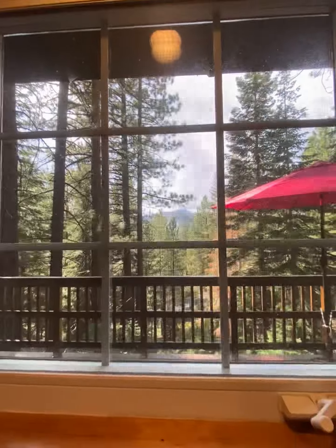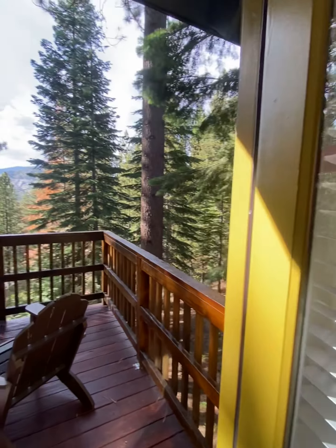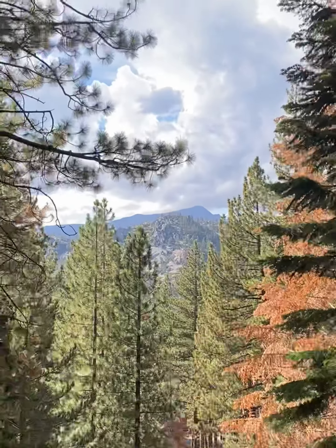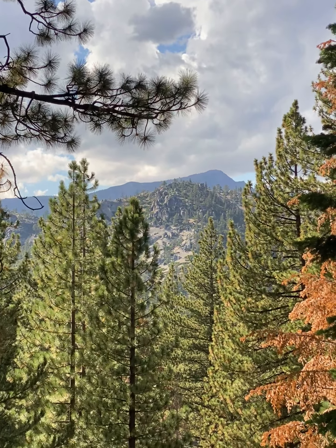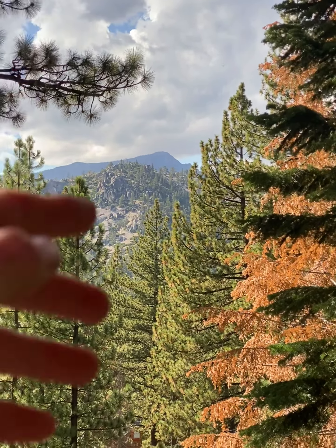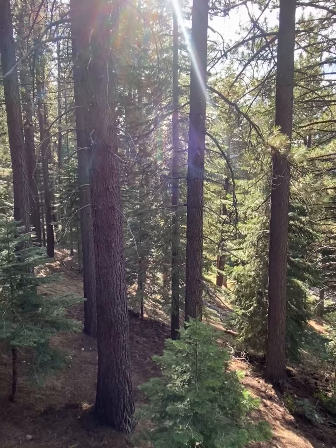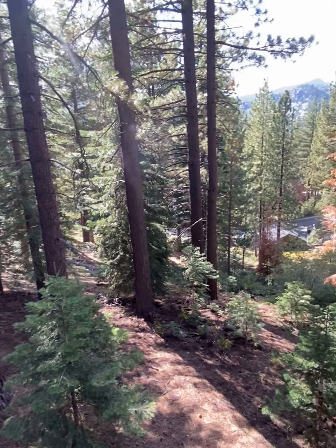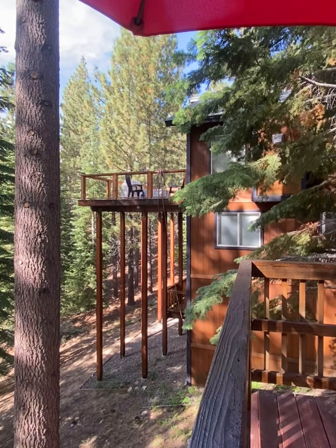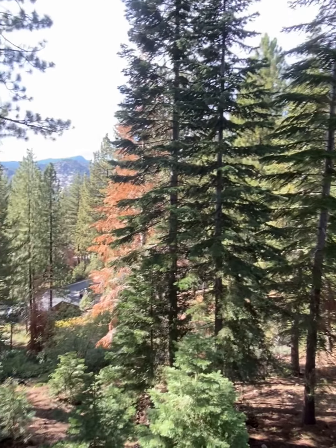Really cute house — let's go see inside. These sellers have a really neat style, as you'll see. You can tell from the color of the door, and once you see all the artwork in here. When you first walk in, you have a little closet to the left and a cute little one right here to hang your coat. Coming into the living room and kitchen area — a nice open feeling. They redid the floors. They have bigger furniture in here but it still fits and it's cozy. They have really cool Aztec-style furniture, and a gas fireplace with a beautiful, really unique mantle.